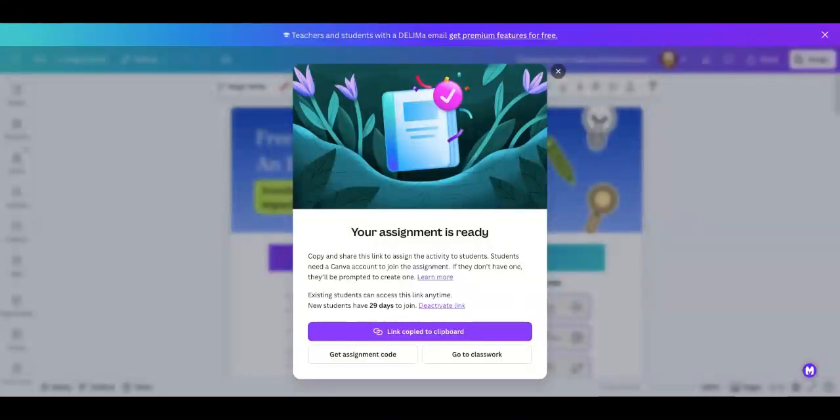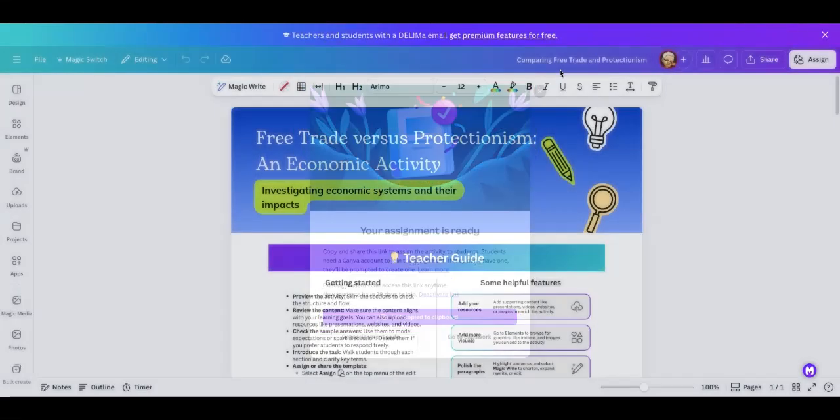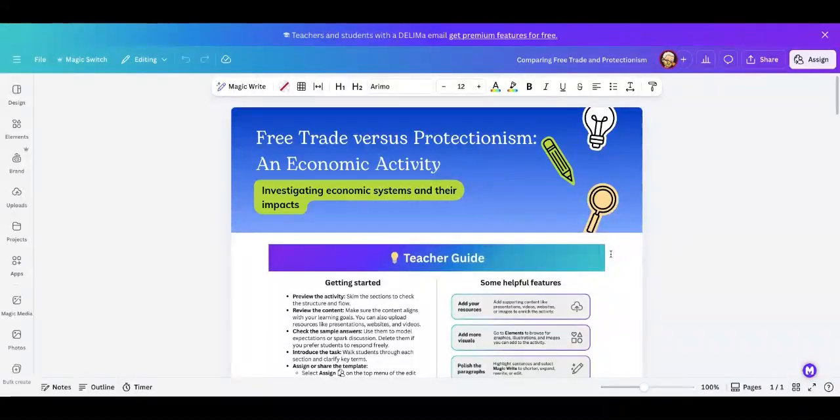So they're not all working on the same document. I think that's absolutely fantastic. There you can go to their classwork, you can copy it, you can deactivate the link. There's a little bit more information. So that I think is pretty cool, all right?